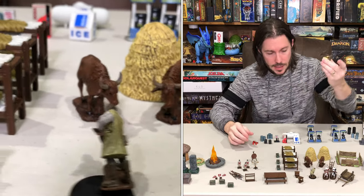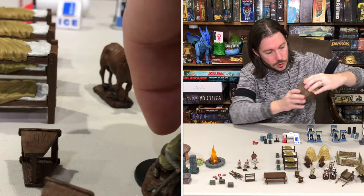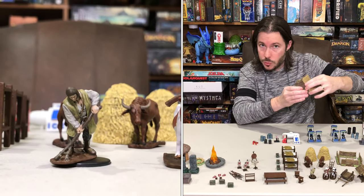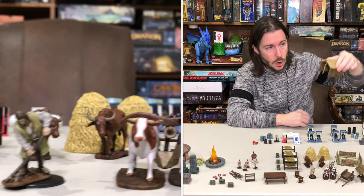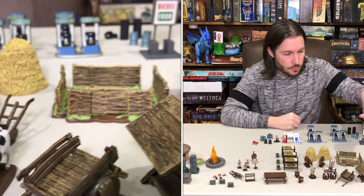It's just the way it's made. It's actually two different pieces. And then we've got a little sort of stable or barn for the animals. The roof on this one does not come off because it's completely open. Get your little pole there. So that's just a nice little stable for the animals.